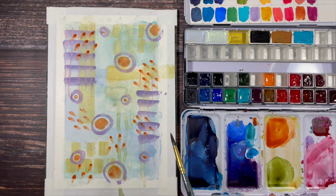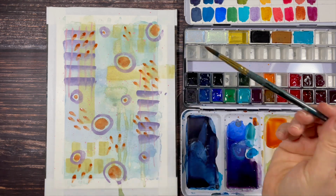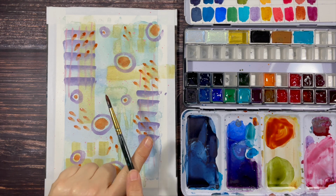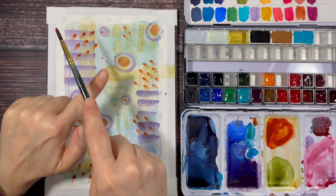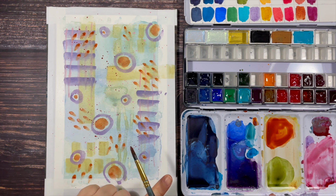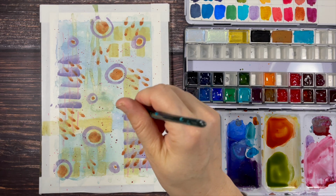It was really fun, but it was honestly also a very frustrating process because I'm playing, and the playful part of it, when I'm not in my mind critiquing the painting, that's fun. But my inner critic often will step in and start offering me advice that I don't really want or need, because this is not a dangerous practice. My life is not at risk here. Okay, so my inner critic is being more judgy than helpful right now, but that's okay.